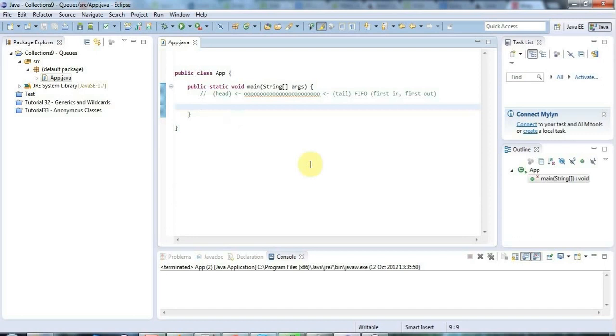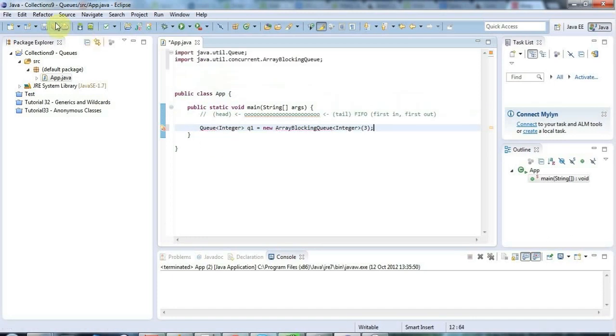So I'm going to declare a variable here of the queue interface type, and let's make this a queue of integer values. I'll call this q1, and I'll set q1 equal to new array blocking queue. I could use linked list here, or any one of the other implementing classes. So that's an array blocking queue of integers. The reason that I'm choosing it here instead of linked list is that, unlike linked list, which has a potentially infinite size, array blocking queue has a fixed size. So you can say, okay, I want a queue that has a maximum of 3 items in it, although usually you'd probably want more than 3 items in your queue. And I'll add the import there with Control Shift and O. So this is a queue. It's a first in first out structure with a maximum of 3 items in it.